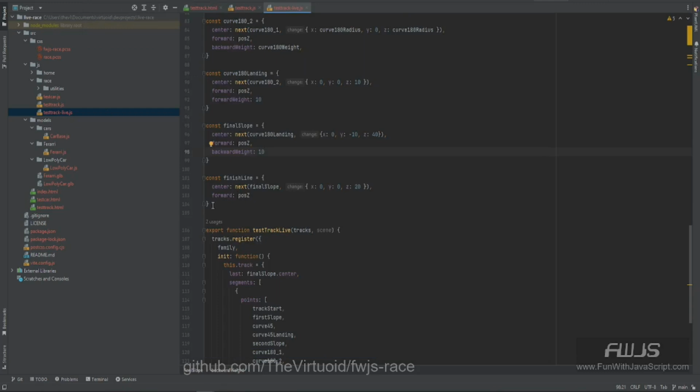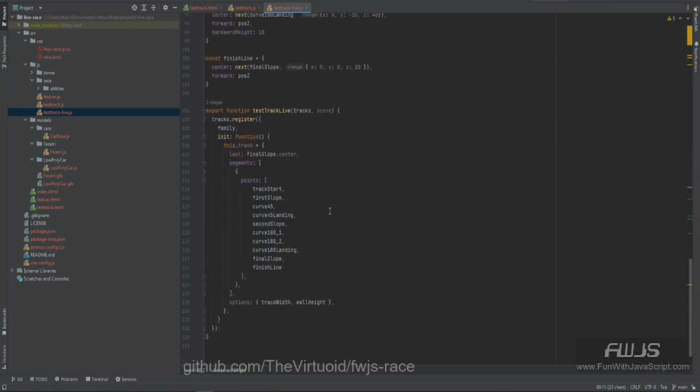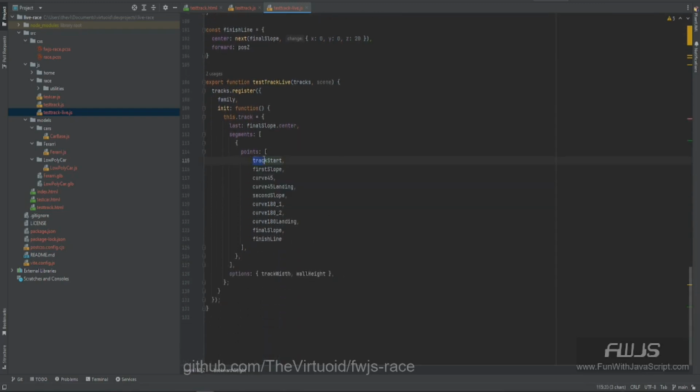So it really was just a very simple matter of figuring out where the center point is, what position we're going to be at, and then some adjustments on these backward or forward weights to be able to get the sloping to look pretty and to come out nicely. And then it was just a simple matter of telling the system here, hey, this is the order I want you to print them in. And we're pretty much done.